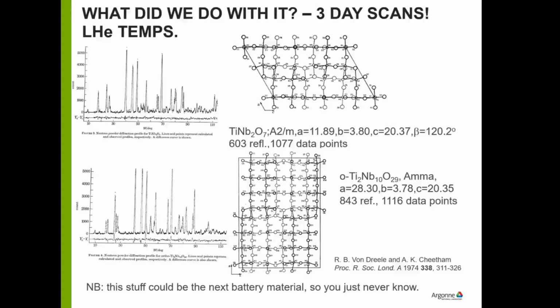Niobium has a large positive scattering length, so they're radically different and easy to distinguish within the crystal structure. And found that most of the titanium went into a site, which is, oh, I can't even remember where it is, but I think somewhere over there. In that case, somewhere like in here, for this case, which is right on the intersection of blocks of niobium dioxide block rock salt.